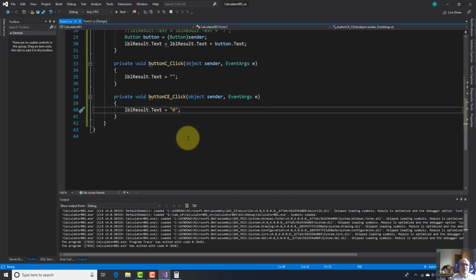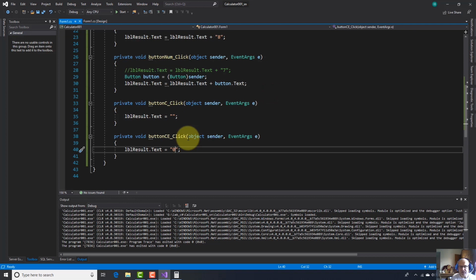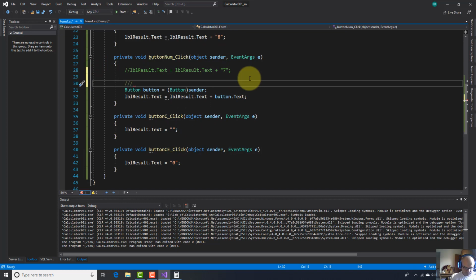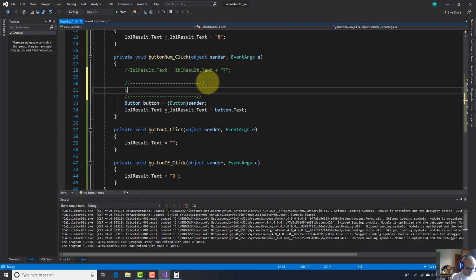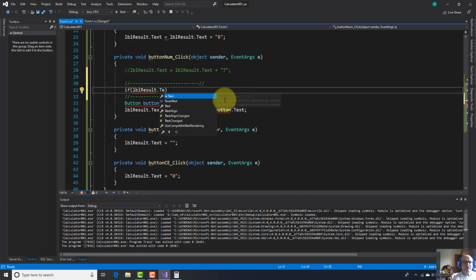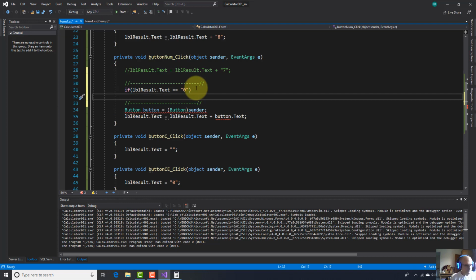I can code an if structure here, and use this comment to know that here I've got an if structure. Here you go, if parentheses LBL result text property equal 0, is 0, please remove that 0.